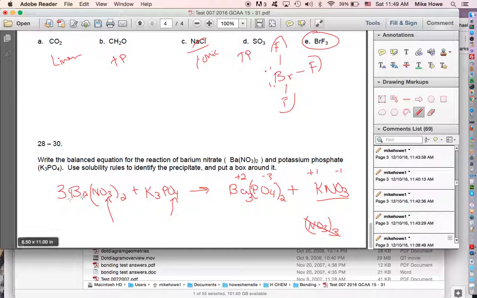I remember over here it was 3 times 2, so I need to put a 6 over here. That, in turn, gives me 6 Ks because it was a side effect. You have to multiply the whole formula. So 6 Ks mean I got to have 6 Ks over here. Well, there's 3 Ks, so I'm going to put a 2 in front. If I put a 2 in front, like that, then I have 2 times 3 is 6 Ks. That has a side effect of giving me 2 PO4s. See, I had a PO4 here, but there's a 2 in front. But on this side, look, I have 2 PO4s, and there I'm finished. All right, and that's the end of the multiple choice section.